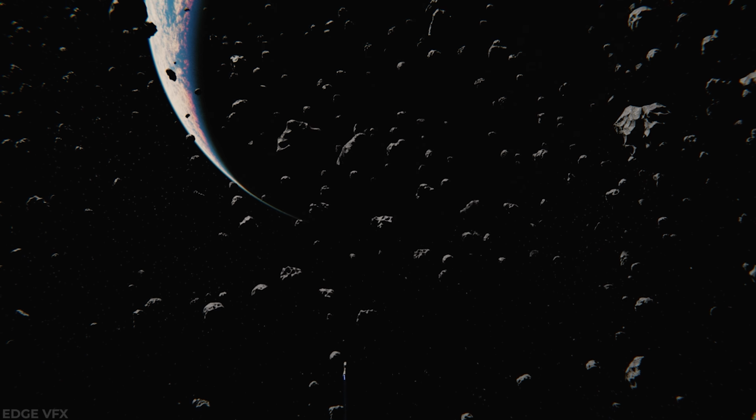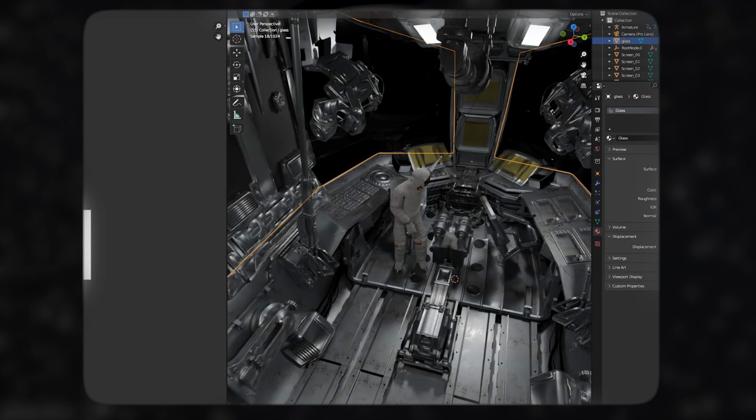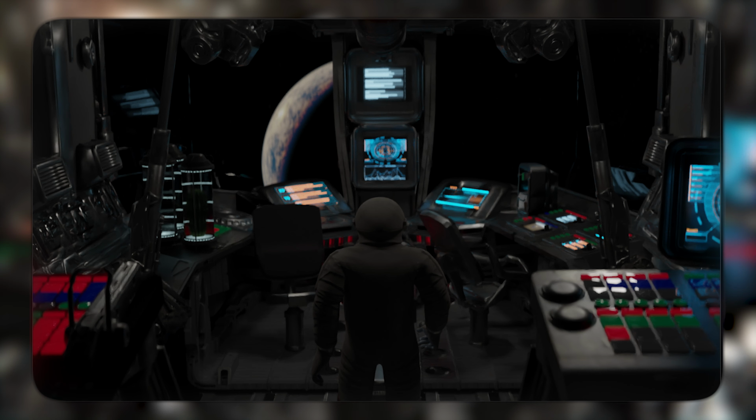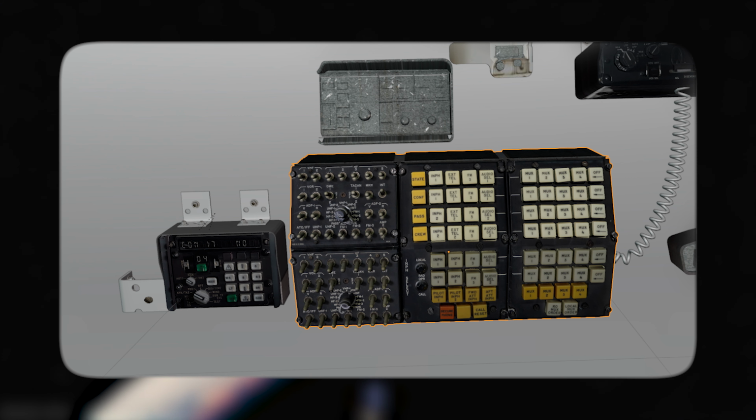A major time-saving measure I took on this short film was buying a spaceship interior model. Upon viewing it, I could definitely tell that it needed some touching up, so I fixed a few things and moved stuff around. I sadly had to say goodbye to the candy buttons, but I put these switches from Ian Hubert's Patreon in there to make it more realistic, as well as these cool canisters with plants inside.